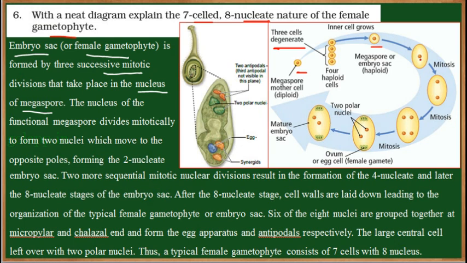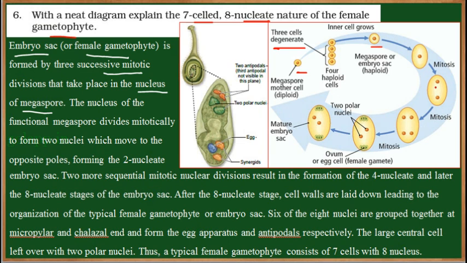Now here we can see, this is the nucleus. It divides, giving rise to 2 more nuclei. So here only the nucleus divides and not the cytokinesis. Cytokinesis will not occur. Now the 2 newly formed nuclei will move towards the opposite ends. When they reach the opposite ends, they will divide once again. So at each end 2 nuclei are present.